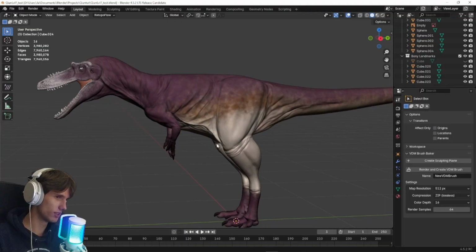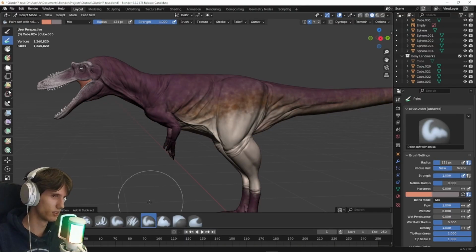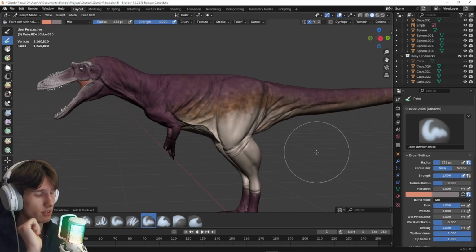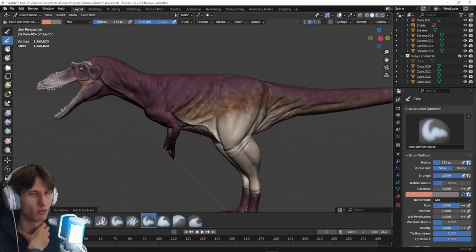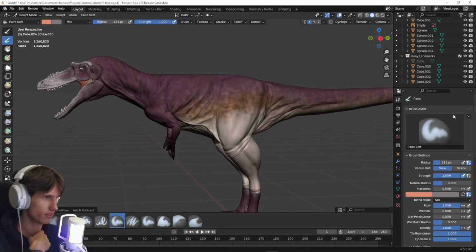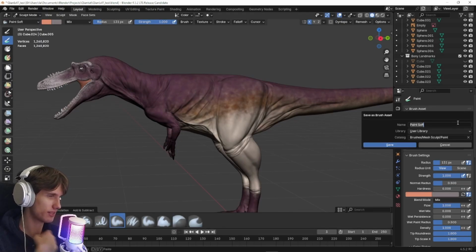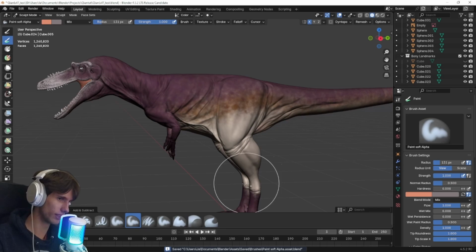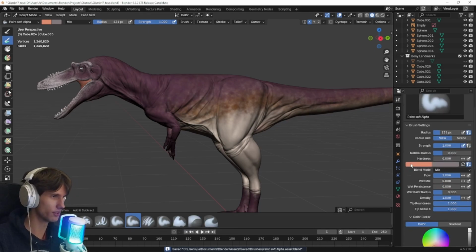Let's pick a brush, maybe something like Paint Soft. Duplicate asset, let's call it Paint Soft Alpha. Let's save. Okay, so we got this.